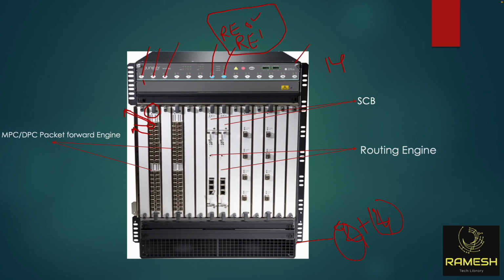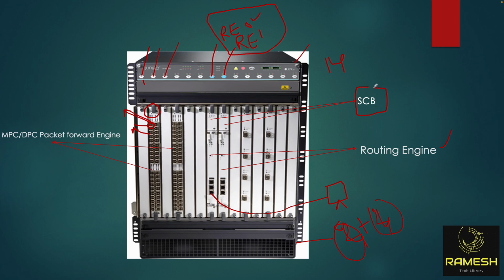You will see here a console cable. When you buy a new product, in this routing engine you will see the console cable. You can log into any one of the routing engines through the console cable with a PC, through a PuTTY session or anything. It comes with the default Junos software. You can upgrade it. I will show you how to upgrade Junos software also at the end of this session, not today's session, next week. These are the routing engines and these are the switch control boards.